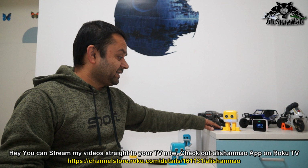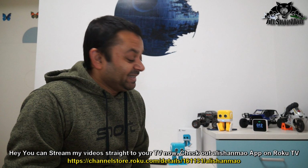Anyway, it does have an obstacle avoidance sensor, but it does not have an edge avoidance sensor. So if it is walking on top of a table and it comes to the edge, it will happily commit suicide by falling from the edge. So be very, very careful about that. It does not have the edge sensor, okay? It does have the obstacle avoidance sensor. All right, and it says, I'm a dance master, let us play together.